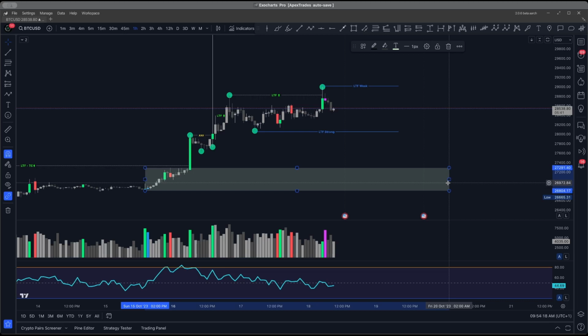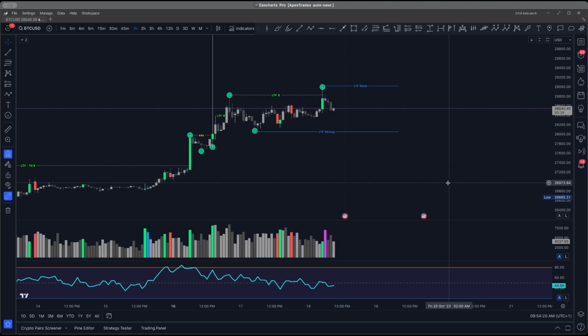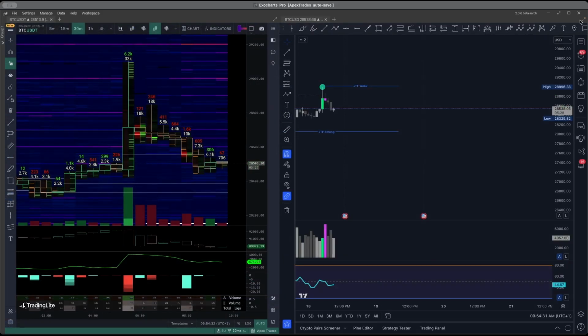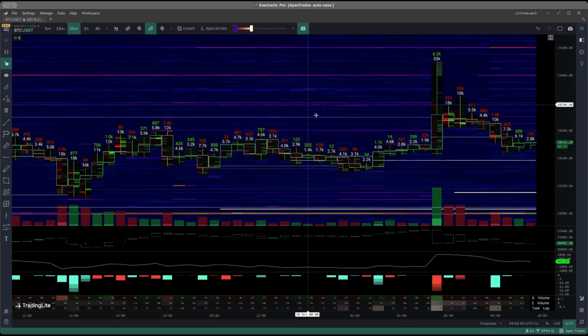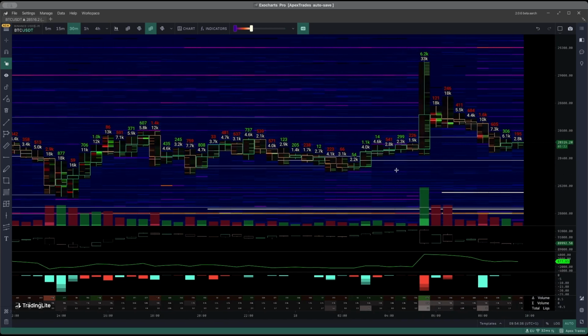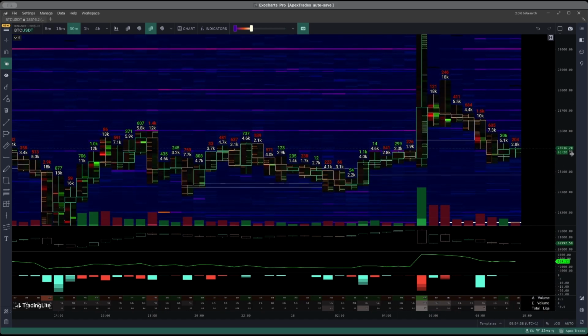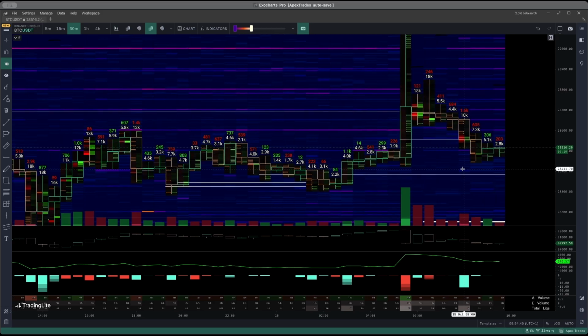And so one of the ways in which I've looked a lot around how we can define quite accurately these zones is to not use TradingView but to use order flow. And so what you're looking at here is order flow, right? So this is exactly what I'm looking at in terms of how price moves relative to an order book, and how we move in terms of where demand comes in.